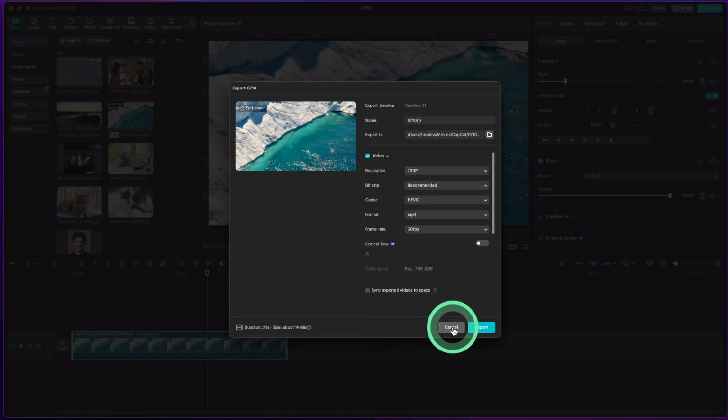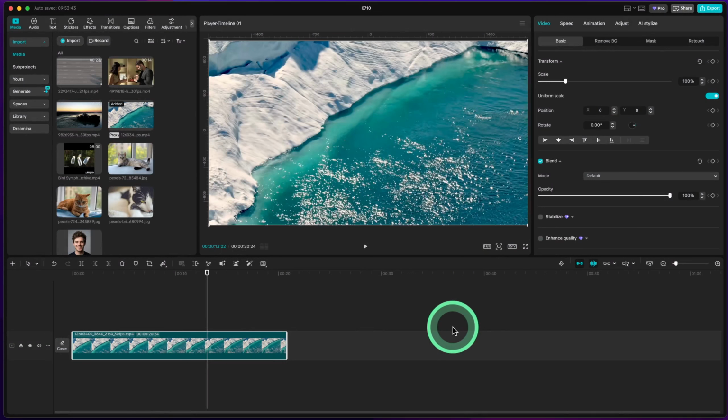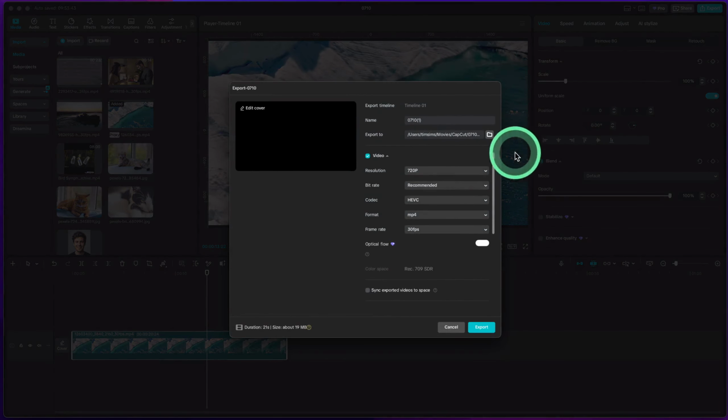This is where your exported video will be saved on your computer. It's a good idea to take note of this location now so you won't have to hunt for the file later. It saves time and avoids any confusion after the export process is complete. Now, go ahead and click the Final Export button, which you'll usually find at the bottom of the Export panel. Once you do, CapCut will begin rendering your video. Depending on the length and resolution of your project, this process may take some time. You'll see a progress bar that shows the current status of the export. This is a good moment to grab a coffee or stretch your legs while the rendering finishes.